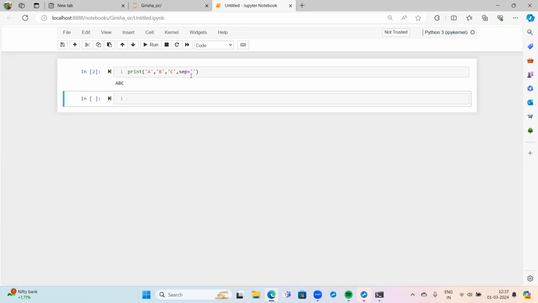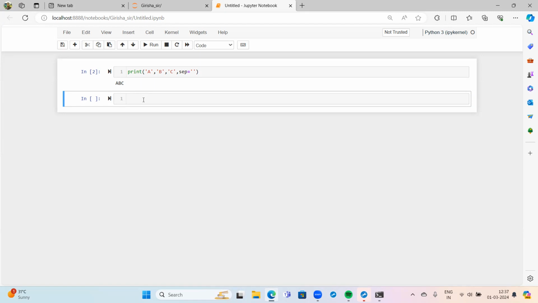If I mention the separator manually in the print function, without space, your result appears here. If I don't include it, your result will come as A space, B space, C, like that. That is the use of what we call the soft space, disabling the soft space.